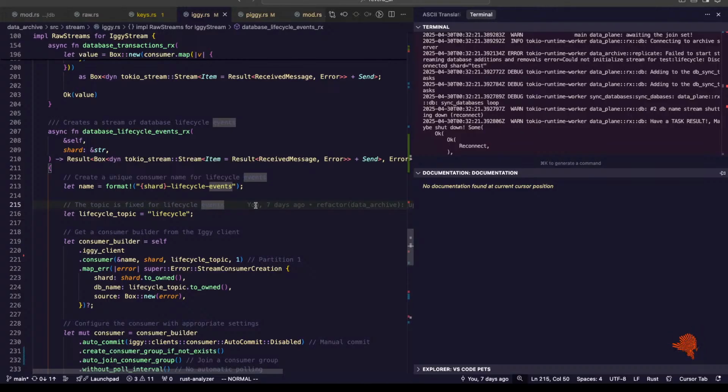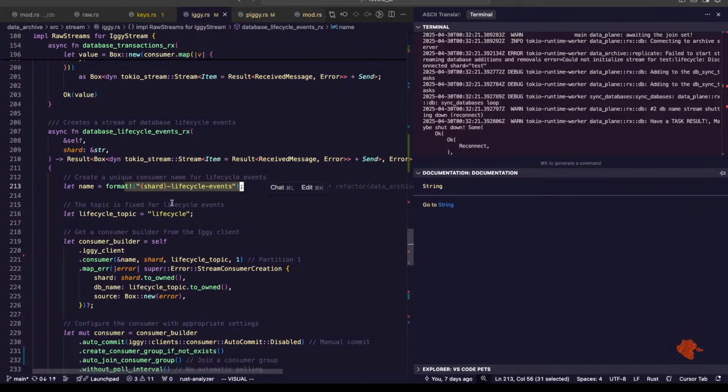I want the system to know about all of the possible shards before it gets set up. I do think that having the shard is important.